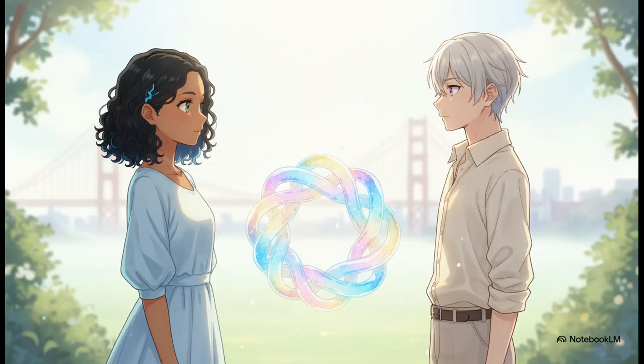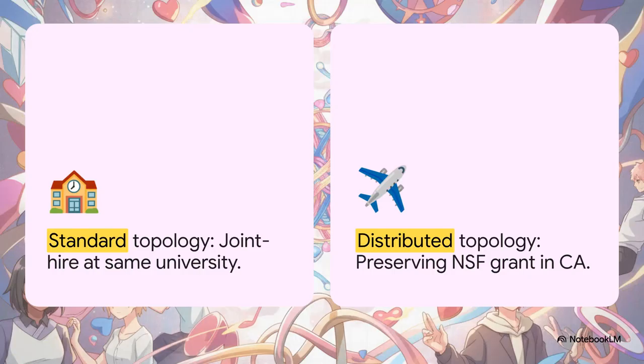To honor this, they designed a non-traditional commitment ceremony in a San Francisco garden, a topological wedding. They don't sign standard legal papers. Instead, they read vows promising to respect the distance as a load-bearing part of their architecture, not just a flaw that needs to be fixed. They formally recognize that they are actively choosing this distributed shape, validating that their impossible, non-standard topology is profoundly and permanently real. But just as they stabilize the structure, a massive complication arises.